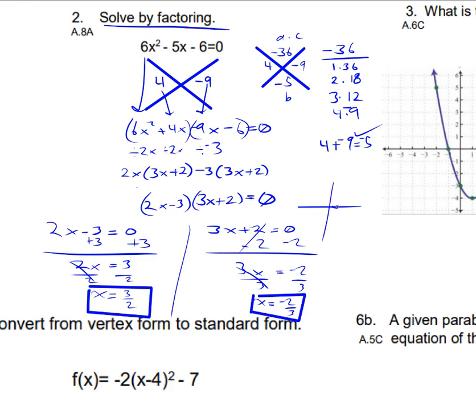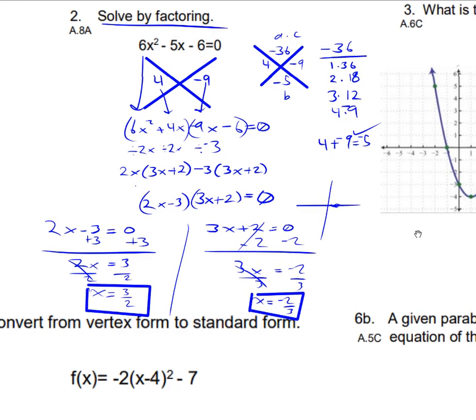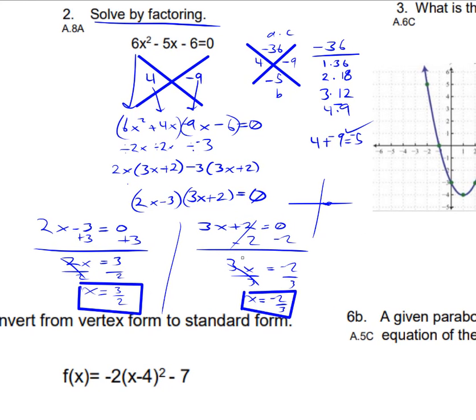So right here at 3 halves, it would cross here, and at negative 2/3, it would cross right here. So my quadratic might be something like this, where it goes through those points, right? You get the idea. Anyway, that's the whole point of us solving that, so that we could actually see where it crosses the quadratic there. You don't need to particularly, well, hopefully you know that by now. But anyway, that was the answer they're looking for, 3 halves and negative 2/3.